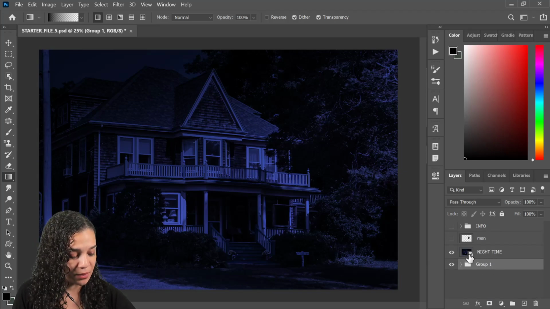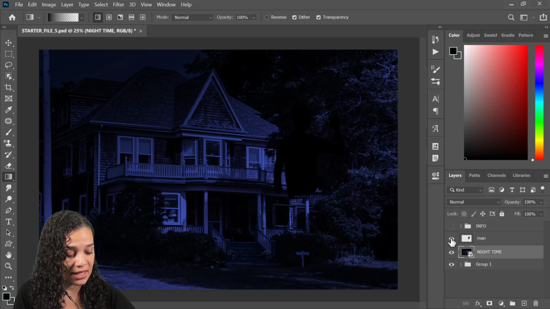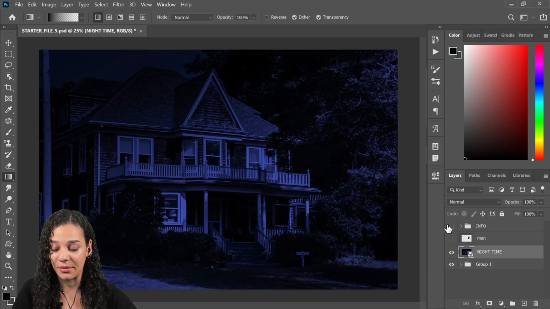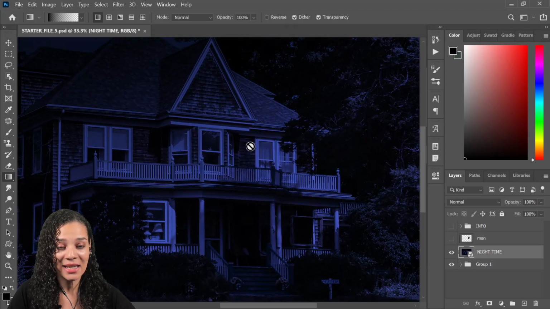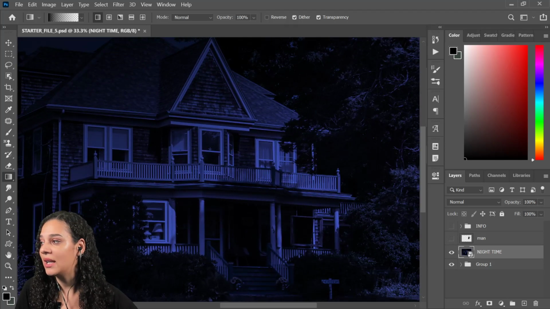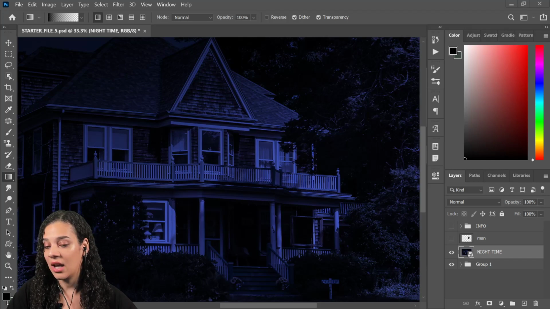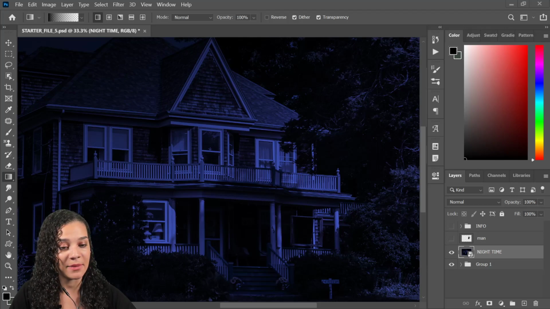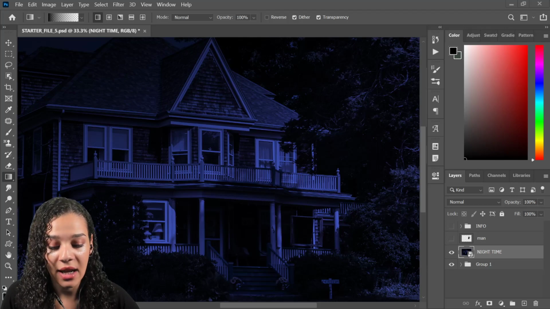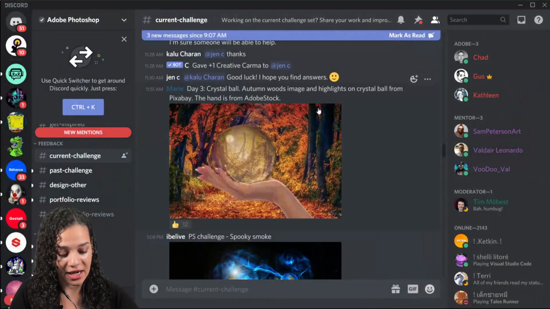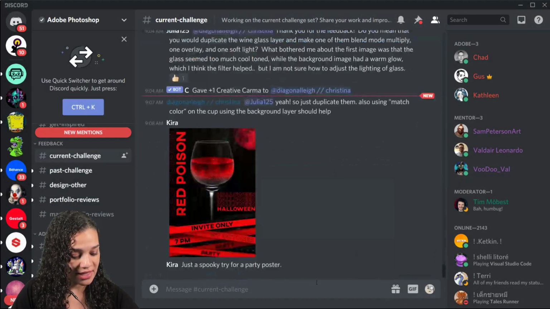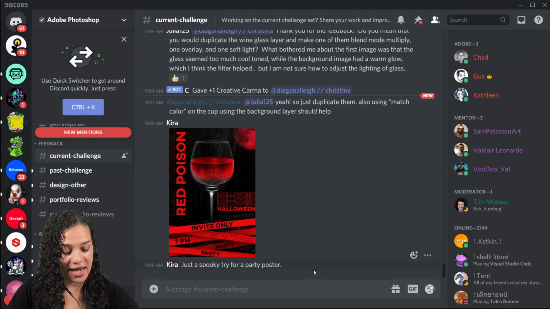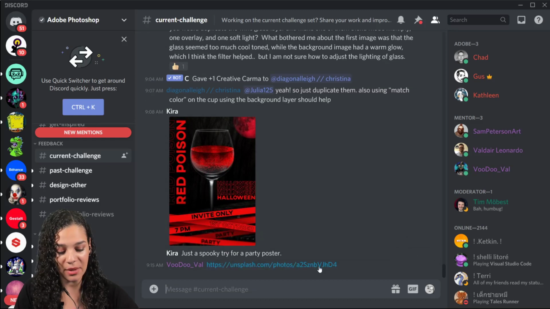And I am going to use my original image. And then what I have done is I actually brought in an image of a person because I wanted to make a pretty nice silhouette. I brought in an image of a person, which I'm actually going to post a link to you folks in the Discord, because I decided that I wanted to use this image instead of freehanding my own silhouette. So I'm going to post this in here.